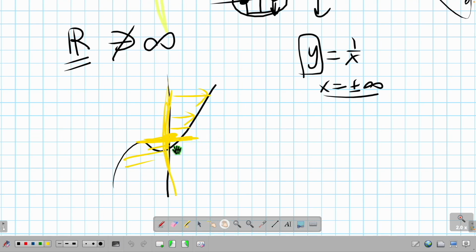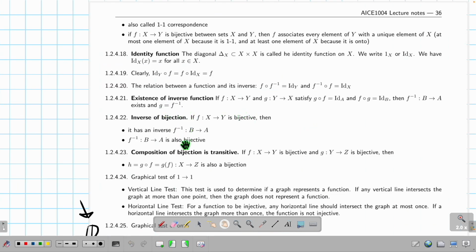Why? Because it's not injective. 2x give you the same y. Injective is saying you cannot have that, so this one is not injective, and because it is not injective, automatically it's not bijective. We don't need to check is this surjective. So that means what? If we want to do the inverse function, so this is a function f, if we want to find the inverse, some error will happen because of this. So if we have a bijective function, we can have an inverse.